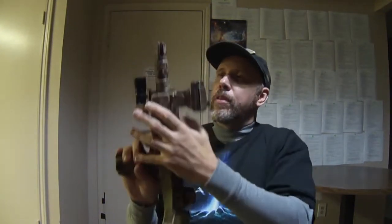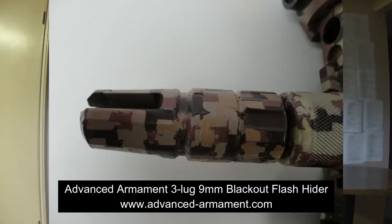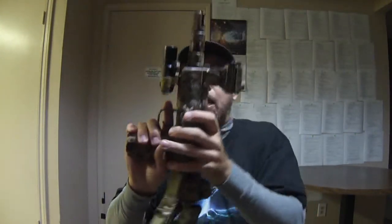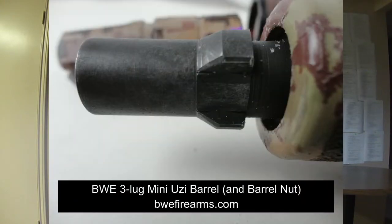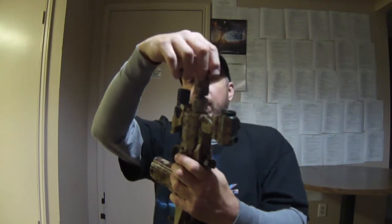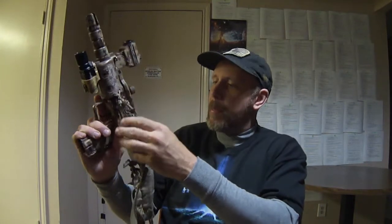Moving right along, what else we got? We got this Advanced Armament Company 3-prong flash hider, and I've checked it a dozen times, but it always makes people on camera happy when you double check to make sure something's unloaded. Okay, and this is a BWE 3-lug barrel. It's like the HK 3-lugs, and this one is machined from a billet. It's not screwed onto an attachment. And I got it marked, so it just pops right on, just like any 3-lug thing.